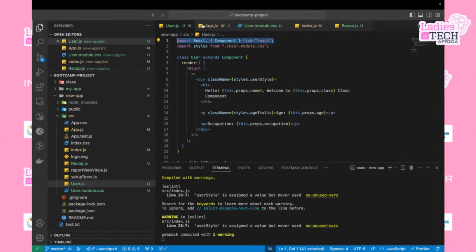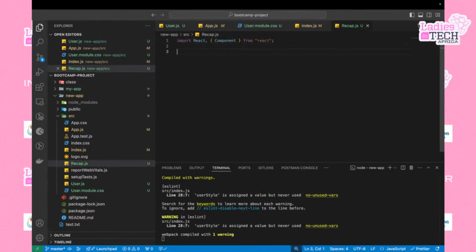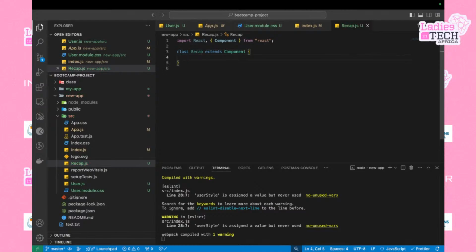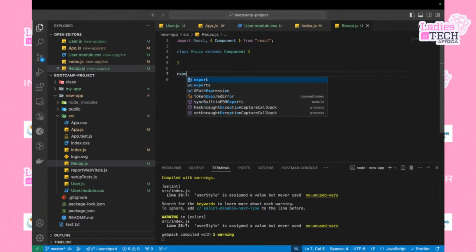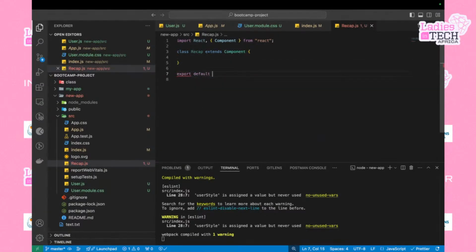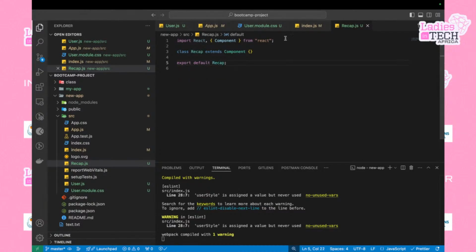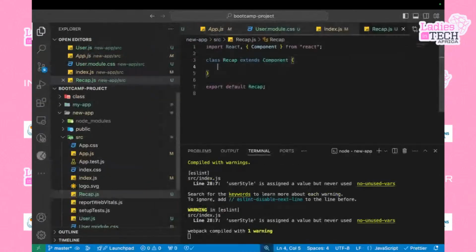So I can import React. Define a class Recap that extends Component, export default of Recap. So here is a simple component.